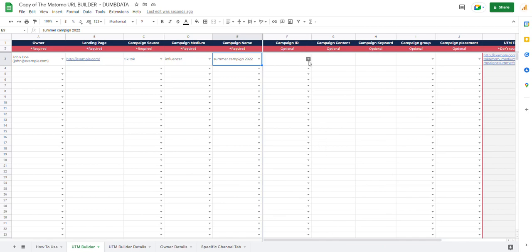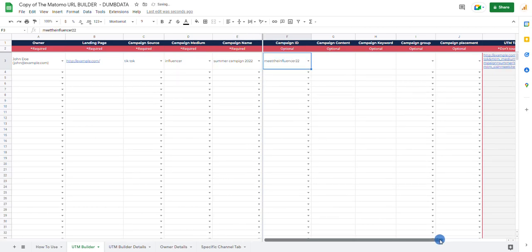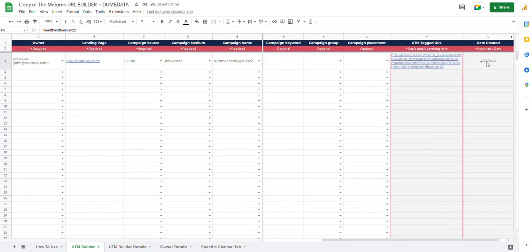So if I want to go ahead and add the campaign ID, and let's say, for example, I need that, I'll add that, then it keeps updating again. And you can see that the date has been assigned automatically for me, stating that this is when I created this UTME URL. So you can have documentation to know when this was created. So you can use that to go back to Google Analytics and check, okay, it was created on this day. That is why we can't see data for this UTME.